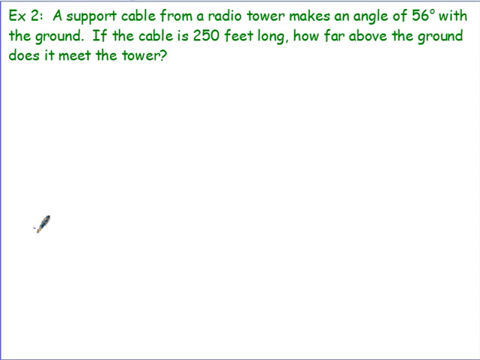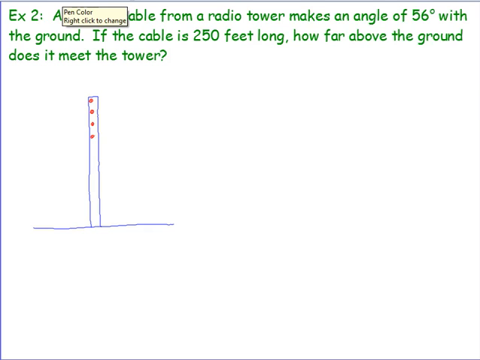So if you think about what we're drawing here, first thing of course we're drawing is the ground. So here's the ground. We have a radio tower, something like that, on the ground. It has those little red blinking lights on it. And then we have a cable, and there's usually several of them, cables that attach to it and then go at an angle down to the ground. There might be one on both sides. That's a picture of what's going on here.